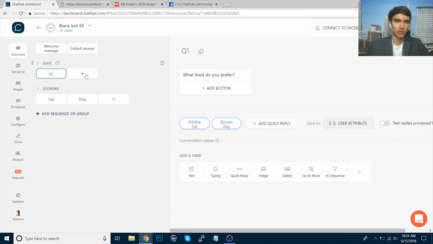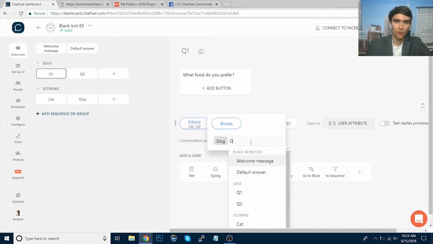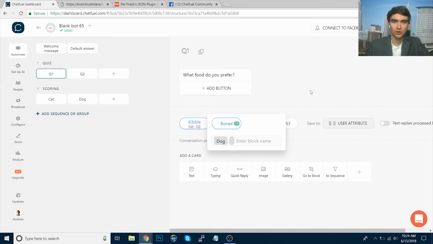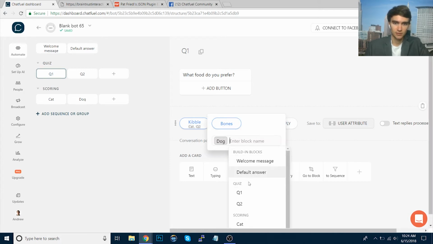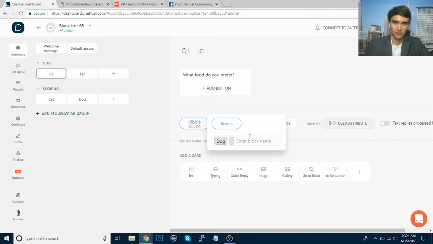Now we have to redirect to question 2 here. So I'm going to click here and create a new block called question 2. And for the beginners out there who don't know what I'm doing here, basically this is just going to direct them to this block first. So it's going to add 1 to their score, and then it's just going to immediately send them to this next block, which is the next question. And let's do the same for dog. Cool. That shouldn't have done that. Come on.